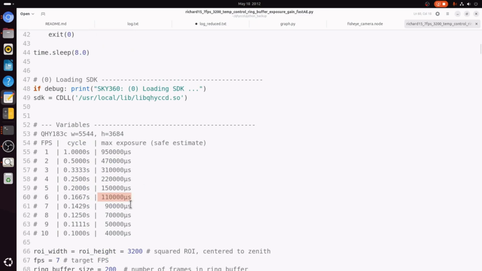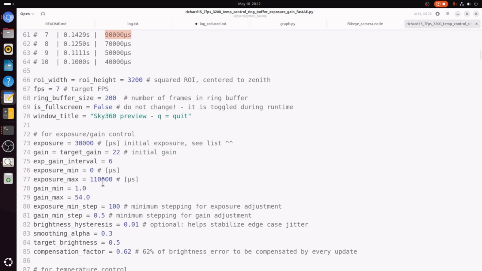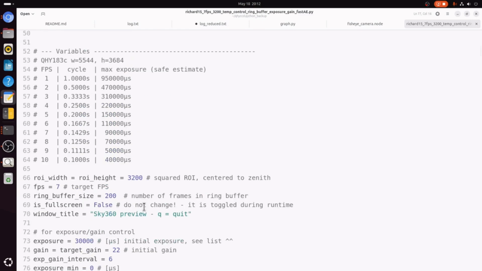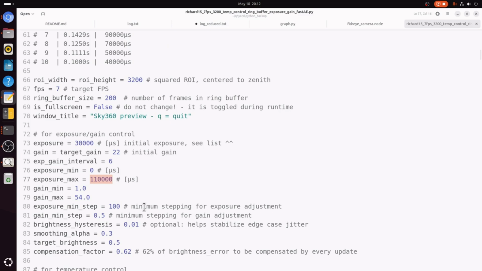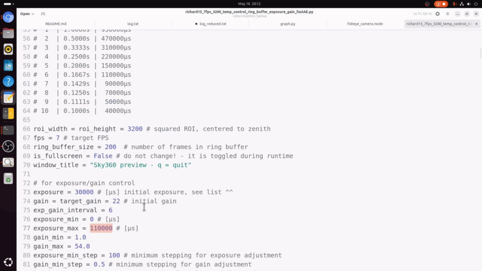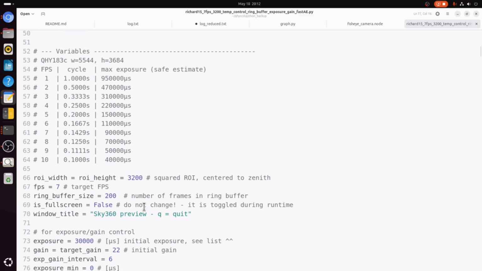Actually, exposure should be at 90, but you see, 110,000 still works. And is there more overhead coming, do we need to implement more stuff? No, this is the max. I was just thinking, what is the next step, so to speak? For example, putting the camera outdoors and checking. But I was also thinking about whether we need to add white balancing or something like that.